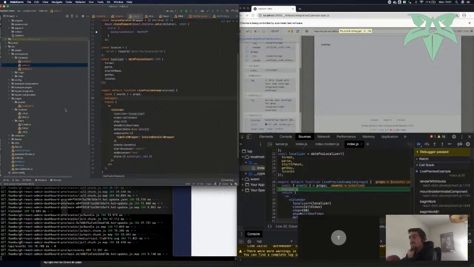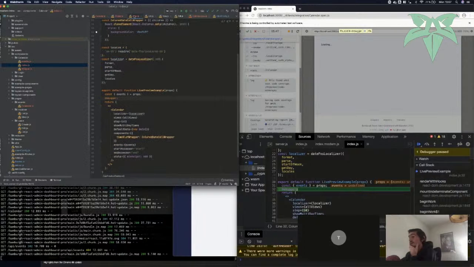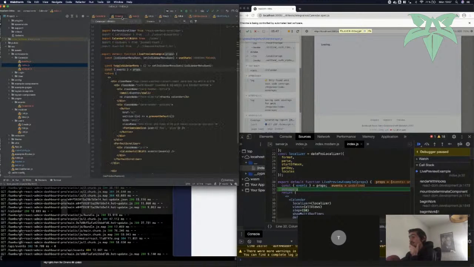So that means, where do you define it? Well, that's the whole point. So we're in the index, and it's undefined. Let's see if it's defined here. I'm guessing not.